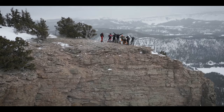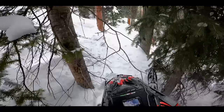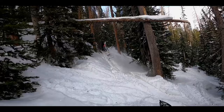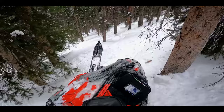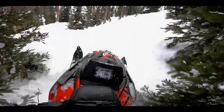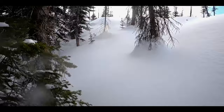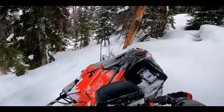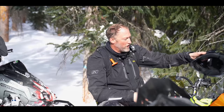All right, good line. Andy going first. Yeah, there you go. Oh, save it, save it. Man, the boys are having some fun in here. Yeah, to the top. Yeah, one. Nice. That one's kind of wide open though. I made that look... I took the easy route up. Oof. That's tight in there.